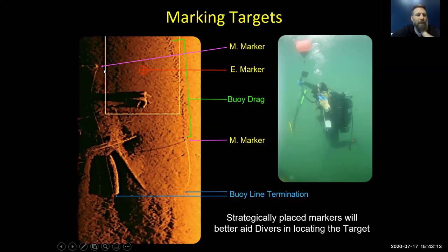When you lay these marks down, you should be able to see, when you scan again, the rope from the buoy. And both ropes, as they are coming up, should diminish at the same place, okay? If they diminish at the same place, that means they're both coming up to the same waterline. Now, when you scan, if they don't diminish right around the same place, something goofy is going on, so make sure you get a couple of different views of it.